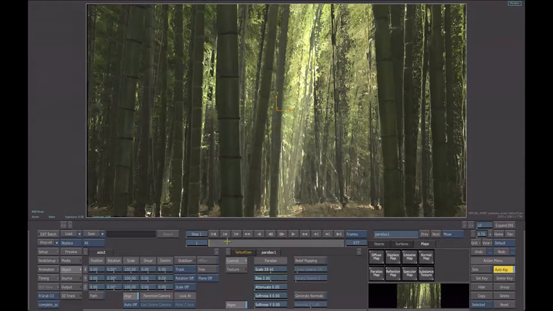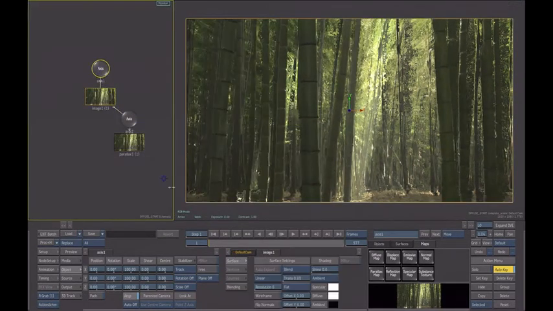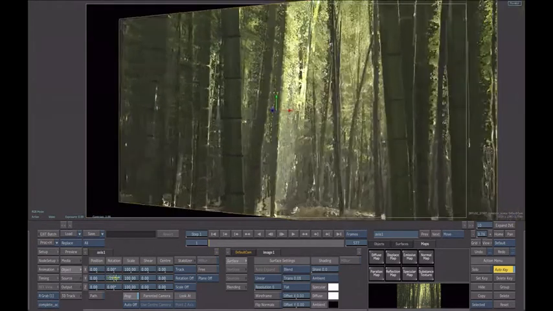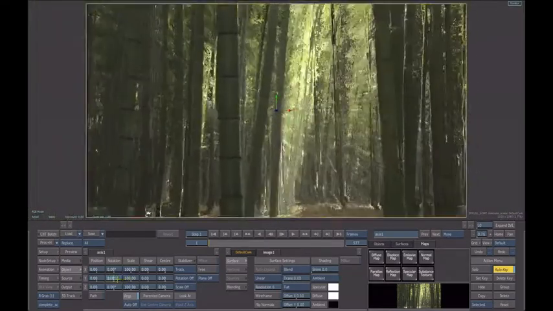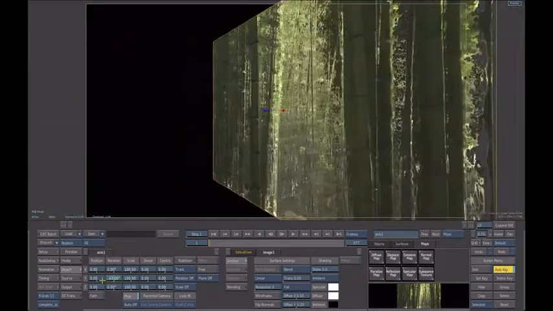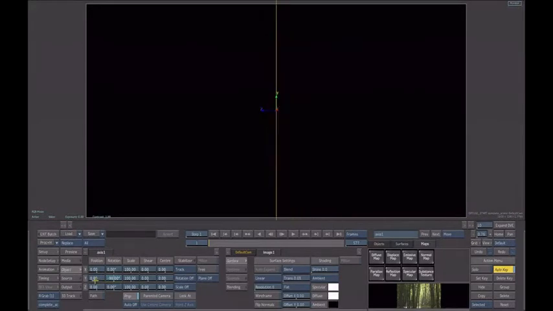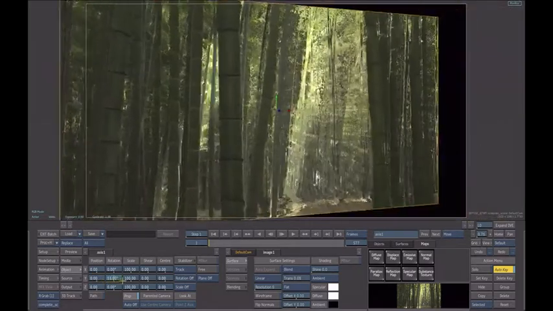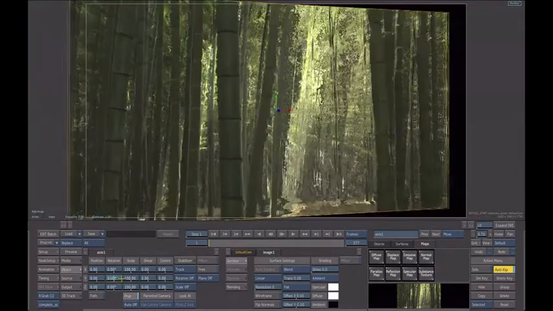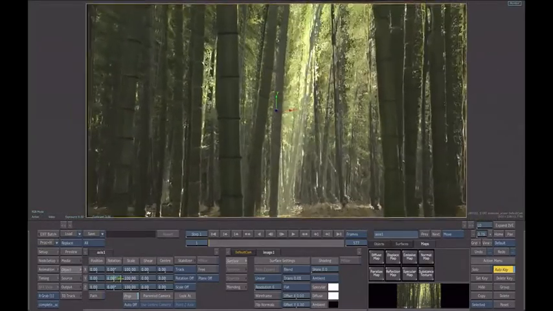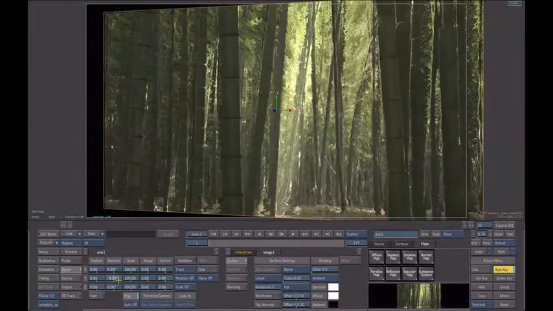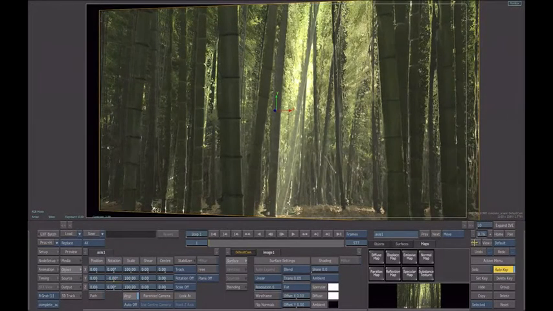Now the interesting thing about the effect is if we reselect the main axis, as we rotate that on the Y, you can see that the effect is starting to come out towards us in 3D space. But notice if I turn this image all the way on its side, it's actually a flat image. So this is the result of introducing the pixel shader architecture into this release. We're really able to not only work faster and with higher quality, but we also are able to really take advantage of that graphics engine that we talked about before.